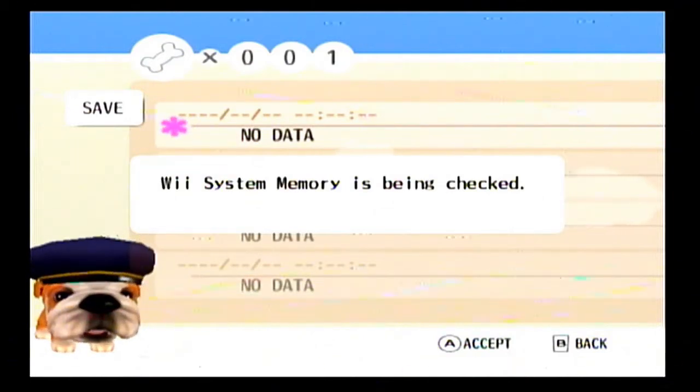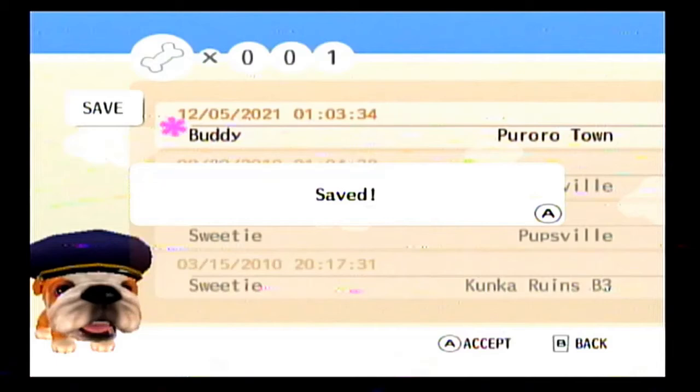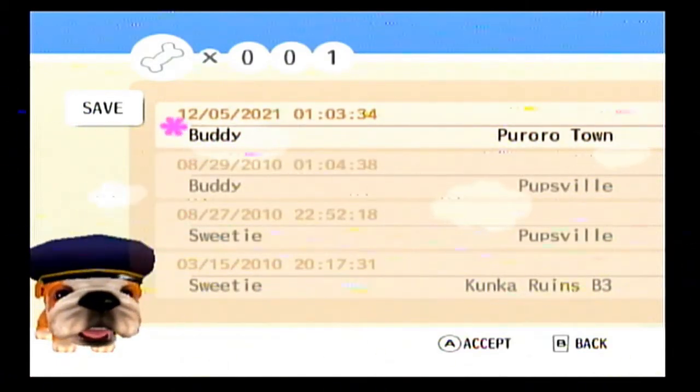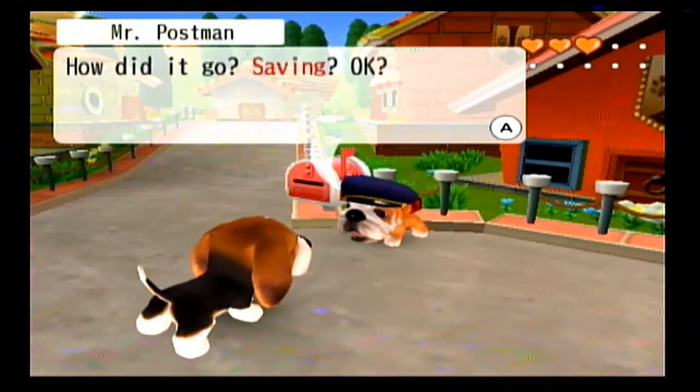So let's save our game right here. We have four different slots that we can choose from. And now whenever we reset the game, we can start back here.